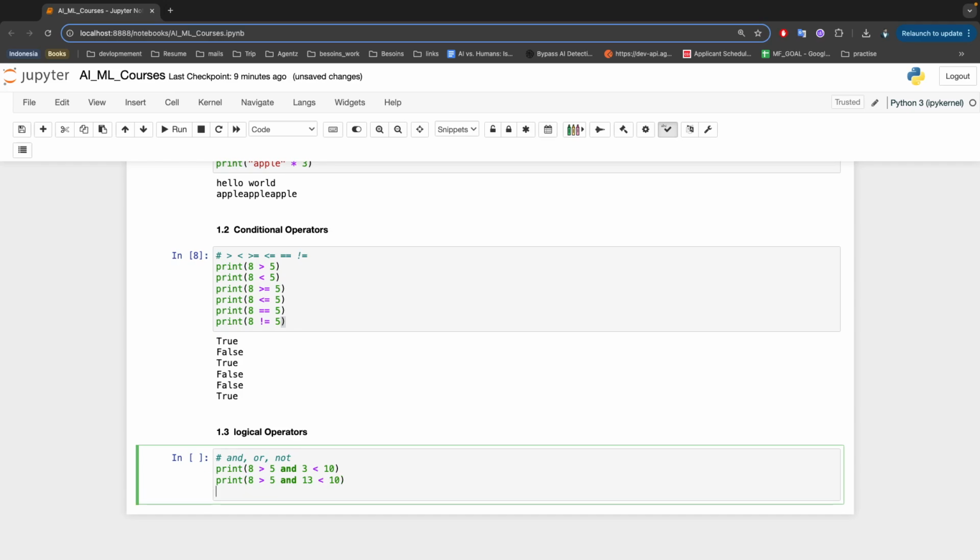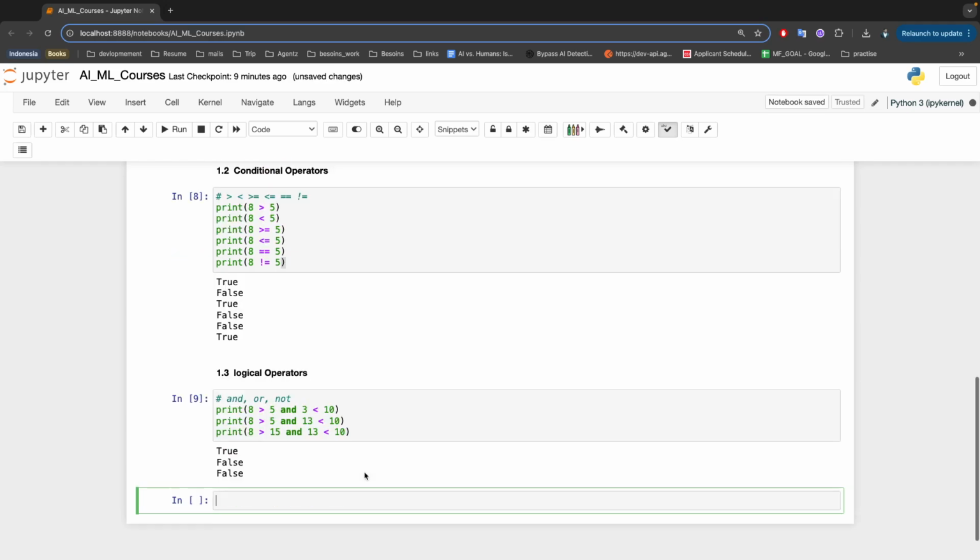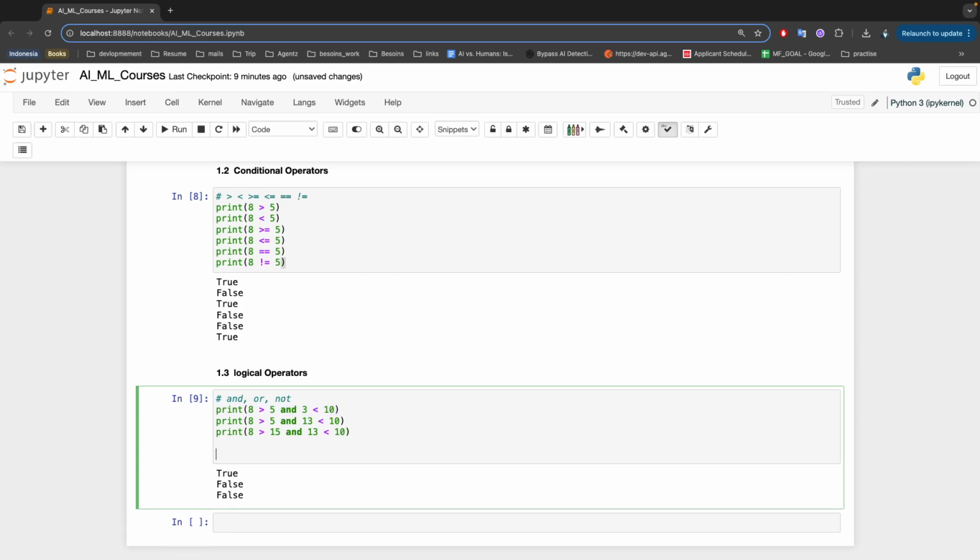Now if I make this 13 and then 15, both the sides are false, so obviously you get false. So for the AND gate, you get true only when both the sides are true, right? If not, you get false. If either of these cases is false, 0, you get 0, right? So AND gate is like a multiplication. There are a lot of use cases where we have to use AND, especially whenever you are checking something using if cases or while cases, you have to use this AND operation.